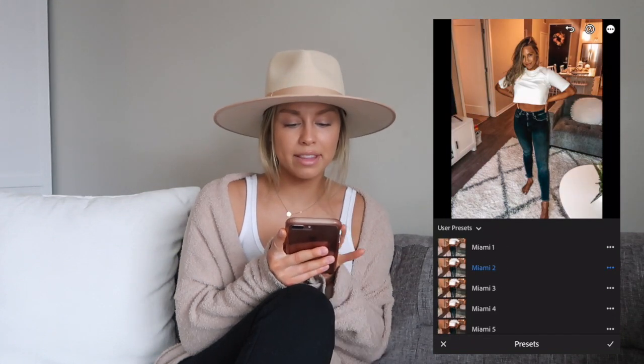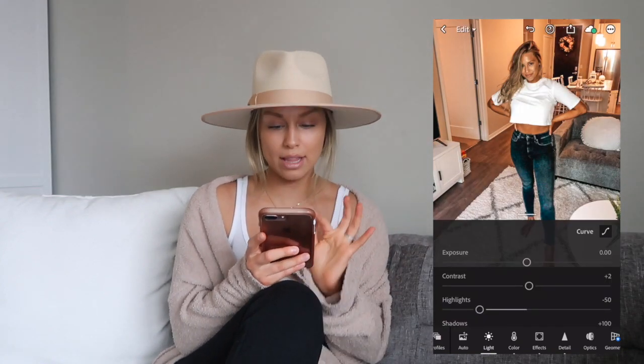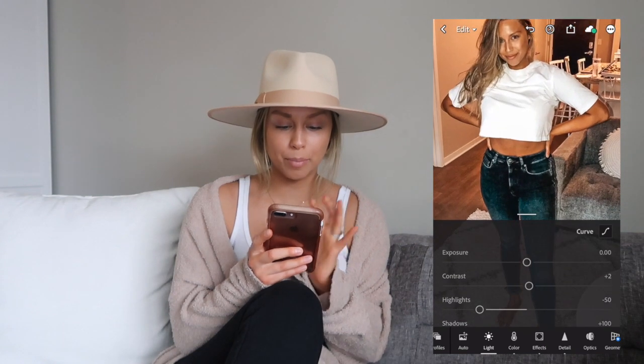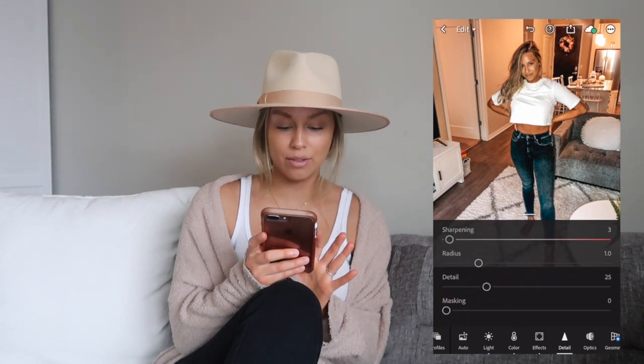But you can also go ahead and try this Miami one, but then you can see it kind of fades out my jeans. So if I go to the lighting and I up the lighting, for me personally, oh, I wanted to mention too, in this Miami one, it adds a lot of sharpening. So I'll go to detail and I bring the sharpening way down because I don't like a sharpened look. But you can see here, this particular photo doesn't work well with this preset because it washes out my jeans and it looks, in my opinion, too sharp and too high def. So you just go through and you pick what you think fits what you want.